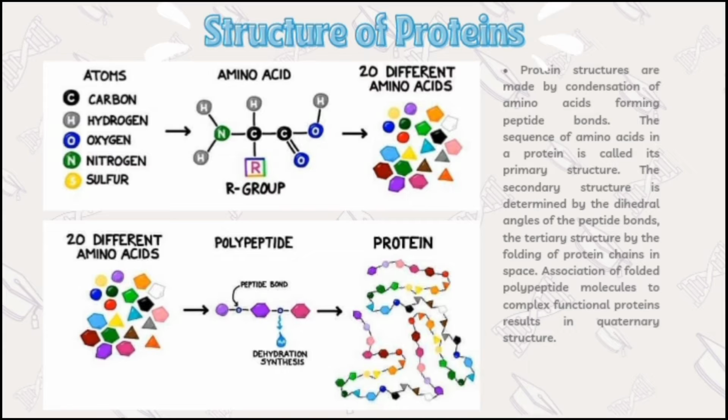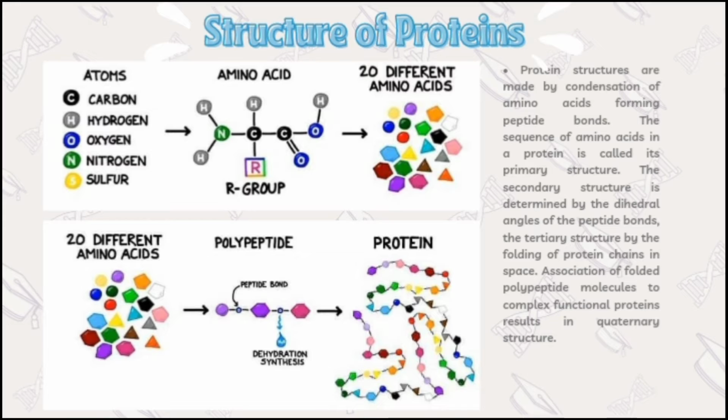Proteins contain carbon, hydrogen, oxygen, nitrogen, and sometimes sulfur as well. These atoms arrange themselves into something called an amino acid, which looks like this. Notice how one of the carbons has an attachment called an R group. There are actually 20 different R groups that could be attached to an amino acid, and they are what makes each amino acid unique. The R group is the portion of the amino acid that can sometimes contain an atom of sulfur. The 20 different varieties serve as the building blocks for proteins.